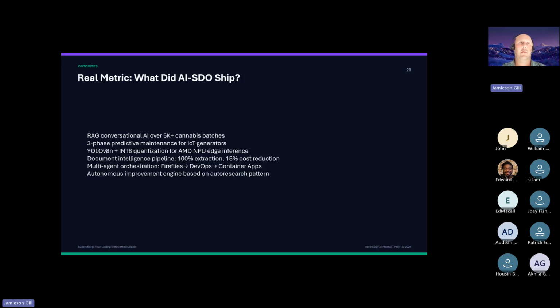I've used that. One of the things that I used AI for was processing the lab reports for all the cannabis batch data. Initially, I used Copilot to build a template model, and then I was extracting PDF text and figuring out where things were in it. That wasn't very extensible or robust. It kind of worked, but if something was in a different spot or area, it didn't work.